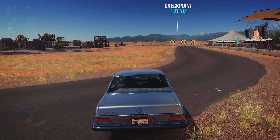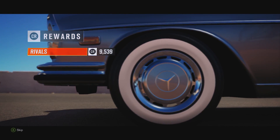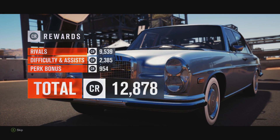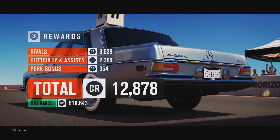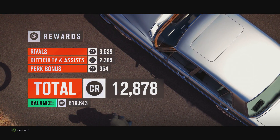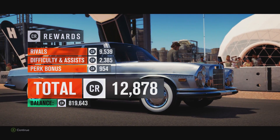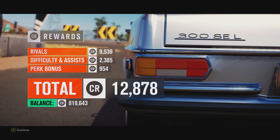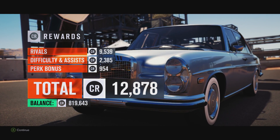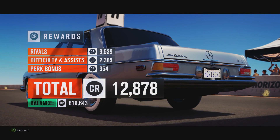Not only has it beaten all the other muscle cars, the Aston Martin, Ferrari, and Lamborghini, but it's also beaten the Ford Falcon, the Chevrolet Camaro, the Ford Mustang Boss, and both the Chevrolet Corvette Stingray and the Corvette ZR1. It's by far the closest car we've had to the Dodge Hemi Superstock, which had a time of 58.258 — so we're less than two seconds behind that car, which is really, really impressive, especially for a car that is as large and heavy and unsports-like as you can imagine.